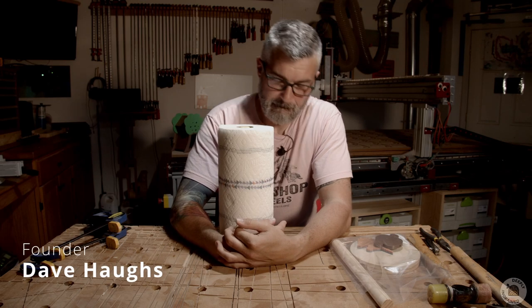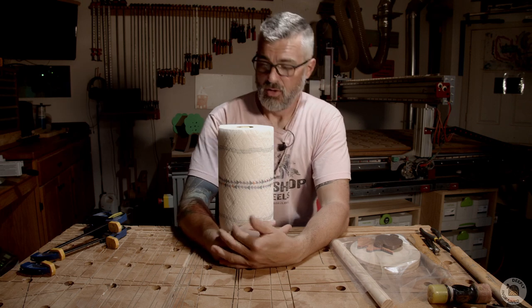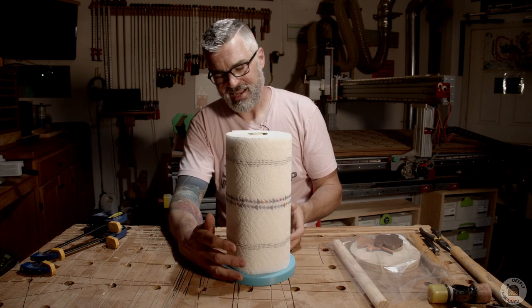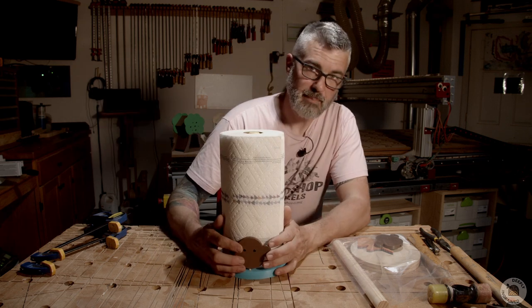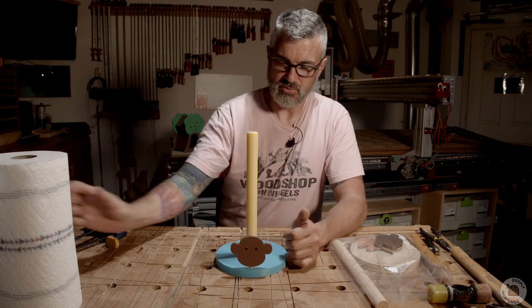Welcome back, friends. You might ask why I'm hugging a roll of paper towels. Well, there's a good reason, because your project this month is a paper towel holder. But it's not just any paper towel holder. It's a paper towel holder with an animal on it. This one happens to have a monkey. I'm gonna slide this off so you can see.